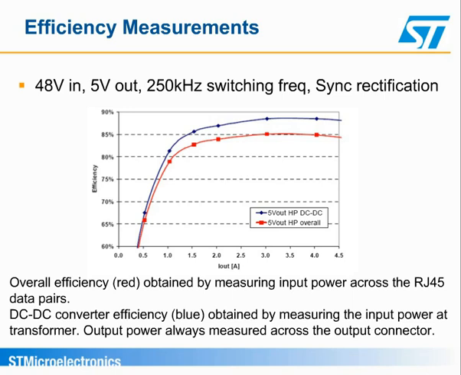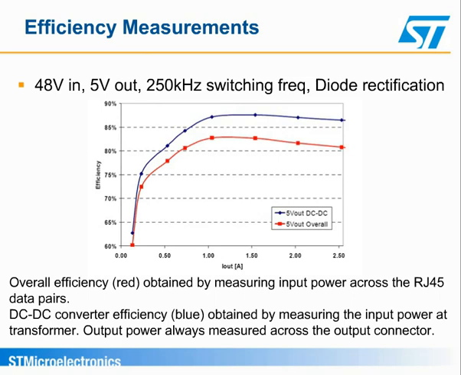It does not take into account the losses on the data transformer, the input bridges, the internal hot swap MOSFET, and the consumption of the device itself. The red curve takes these losses into account and so gives the overall efficiency measurements. Note that the high-power diode bridge implemented with the power Schottky diodes and data transformer are intended for a high-power application, while the 10-watt board uses a standard diode bridge and standard data transformer. With this configuration, we can expect peak efficiency of 85% at 4 amps output.